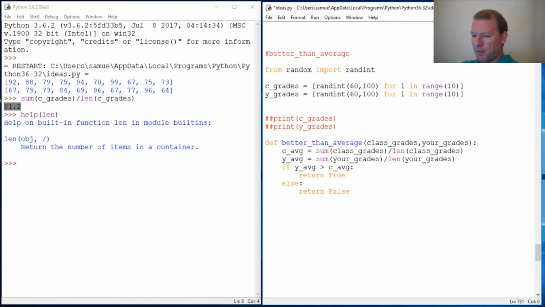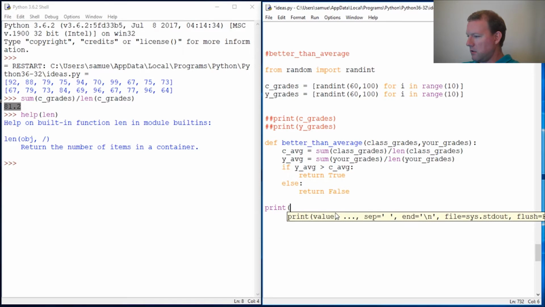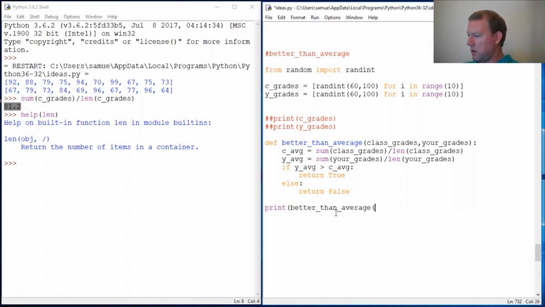Okay, so that is that, and let's check this. Better than average, and then we're gonna put in here C grades and Y grades, and then I need one more parenthesis, and boom.